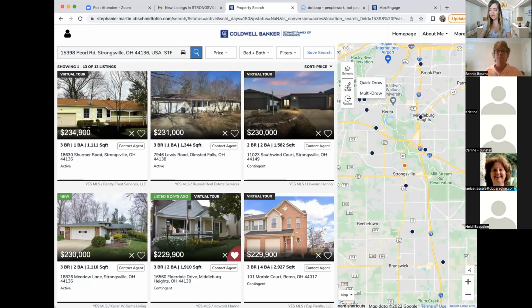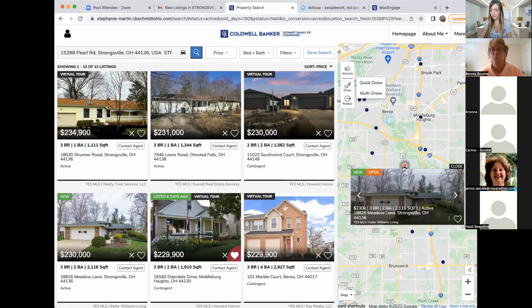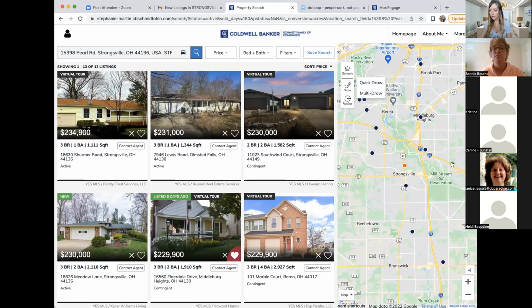If I wanted a specific area, let's take a look here. I'm down here on Google Maps. Let me click on this, okay? Click on it, it shows me the property right here. But maybe I only want to be north of this property and I don't want to be anywhere that's south. Sometimes people aren't very visually inclined because they're not familiar with the area, or they just don't want to waste the time digging to see where things are.